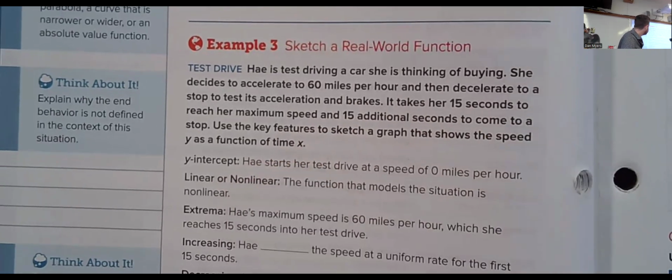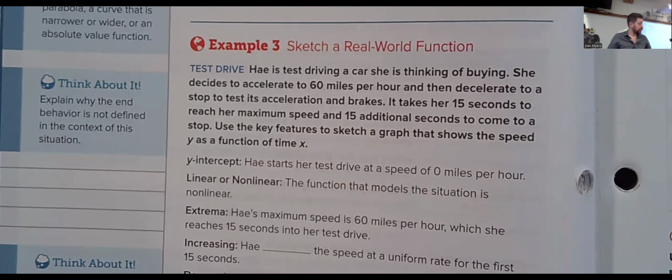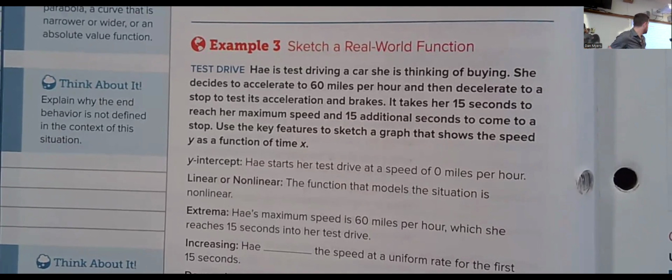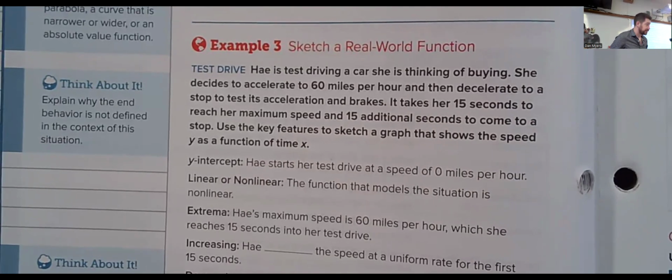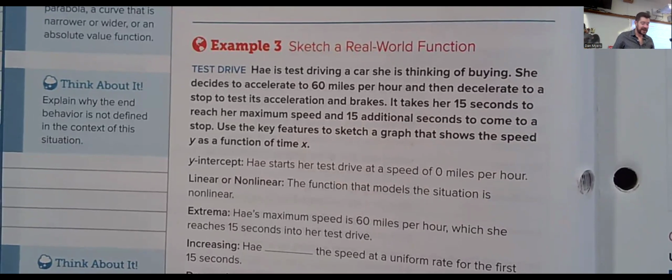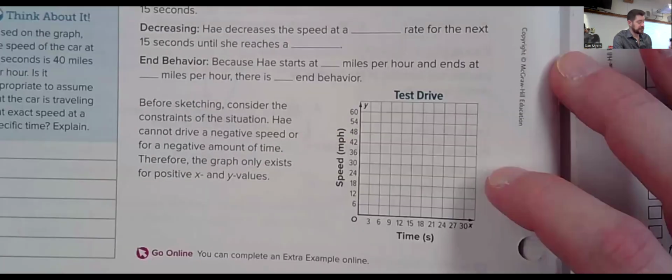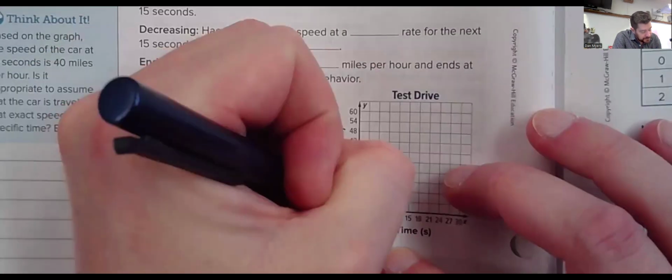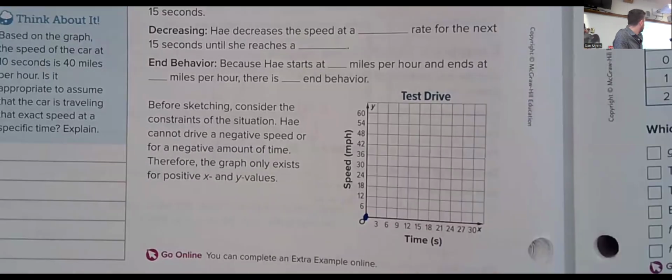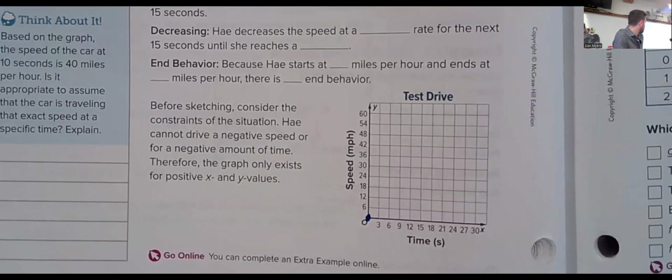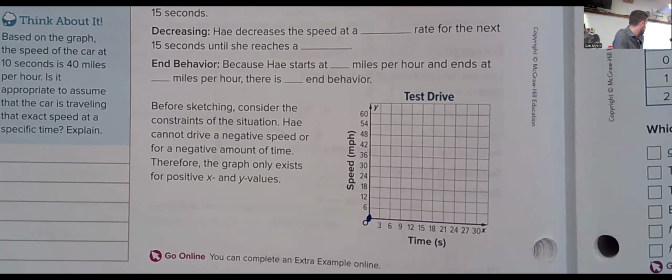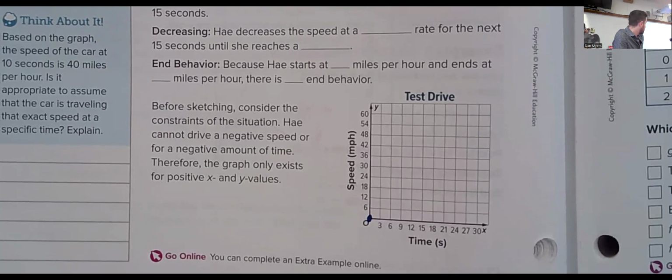All right. So we know that when you drive, you start from a speed of 0. So the y-intercept here has got to be 0. Let's go ahead and put that on our graph. Y is 0. And we got to pay attention to the numbers as they're going up on the x-axis. They're going in intervals of 3, and on the y-axis, we have a scale of 6. So x is going up by 3, y is going up by 6.